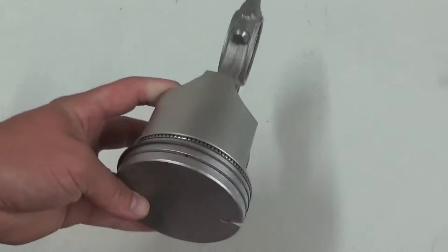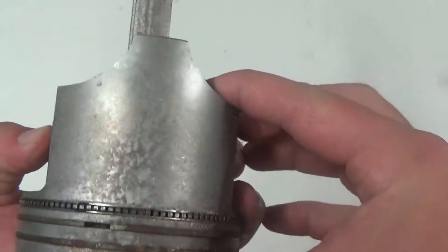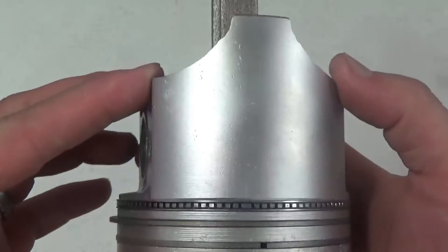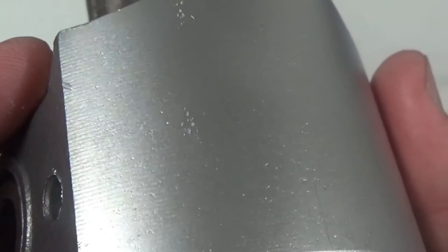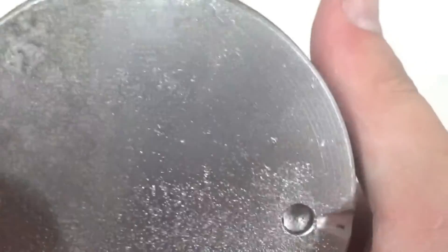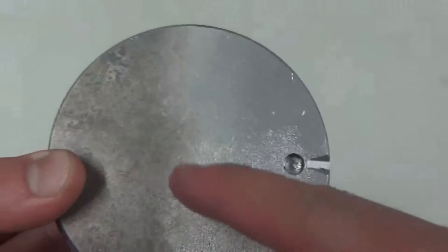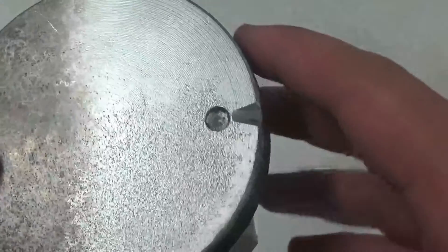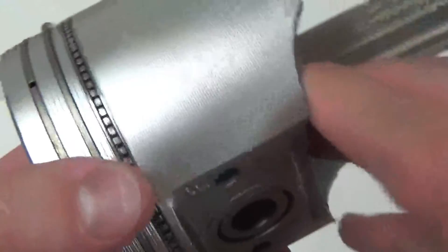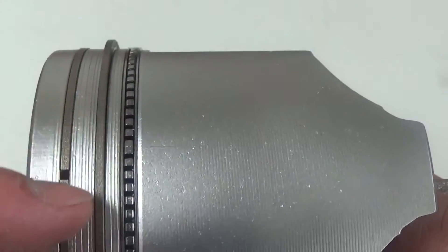Back after blasting the piston — here's the skirt that we blasted. Over here is before, and here is after. Look how clean and incredibly smooth this is. You can still see the grooves on the skirt — we did not remove those. We are not removing material; we're cleaning the topography only of the surface. That's how we're still cleaning in these very small pitted areas on the dome. Before and after — we didn't tape this, we just blasted a section so you could see how clean and smooth this is. You can still see the grooving from the machining marks.